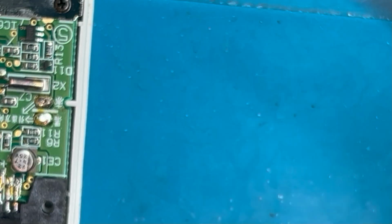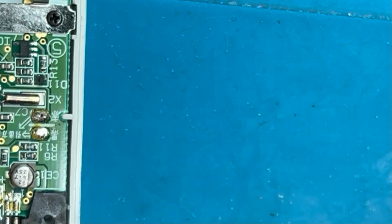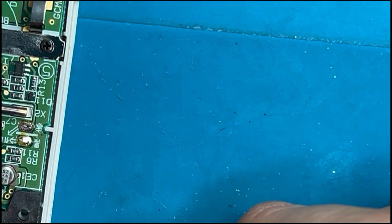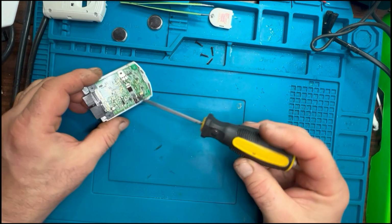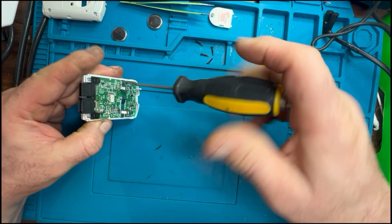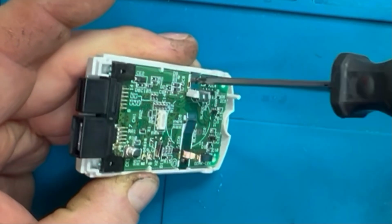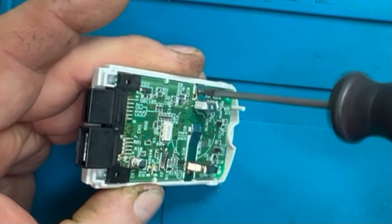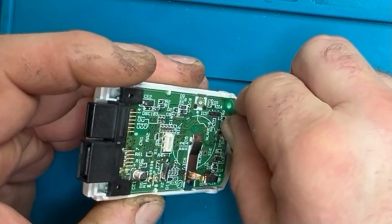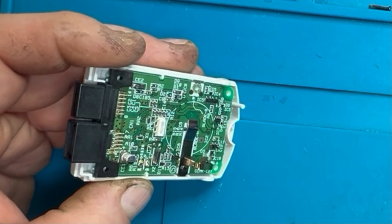So first and foremost, we've got to disconnect the speaker wires just so we can gain access to the board. That's the little speaker in the front of the unit. Once we've got that out of the way, there are 2 Phillips screws that hold the battery terminals and the board into the chassis of the VMU. The positive one we're not going to need anymore, so once we've got this screw out, we can discard the metal contacts. We'll be refitting the screw back in there to hold the board in, but we won't be needing the contact anymore.